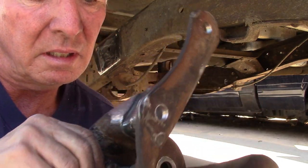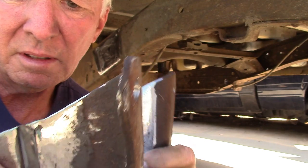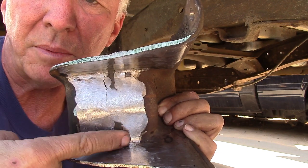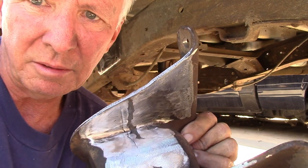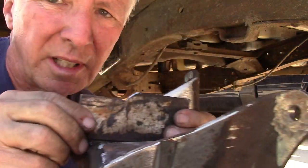This is the factory hanger. See, we got it welded, spacer put in. The inside, I've ground all this smooth. Little low spots, you can fill those in. That's been ground, that's been smoothed out. So now what I'm going to do, take my little gusset. We're going to set it in like that.